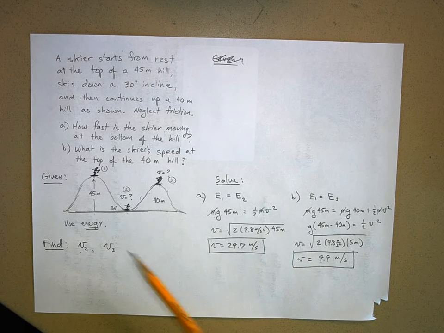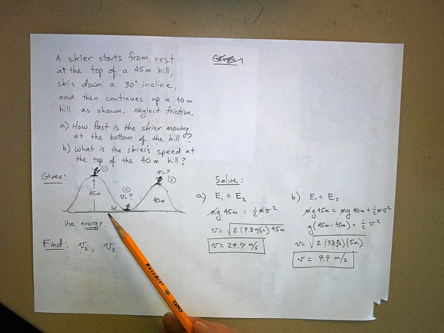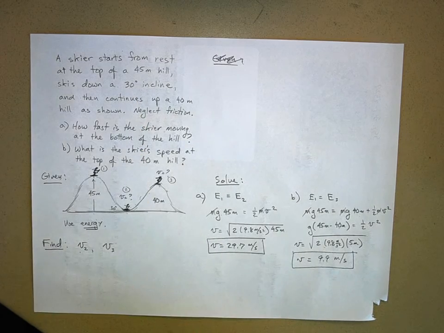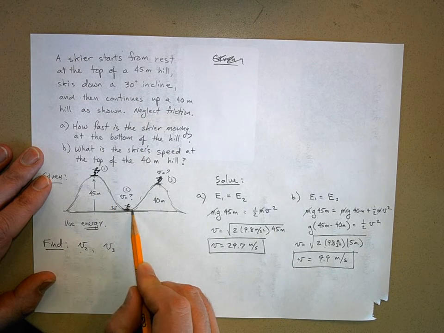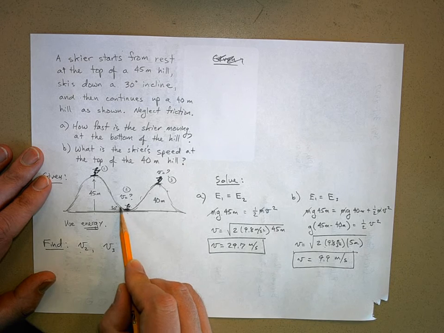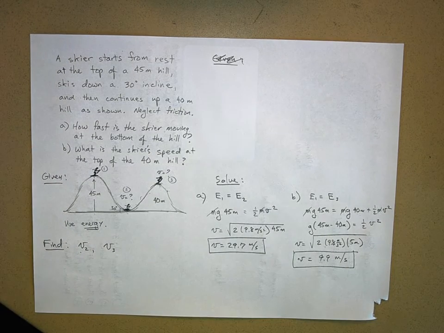Well, let's say that you were going to try and do this problem as if it was an inclined plane problem. That's when you would use the 30-degree incline. But notice that this hill, the way I drew it, the angle, like right here, might be 30, but it changes in between. So now here's a hint, okay?